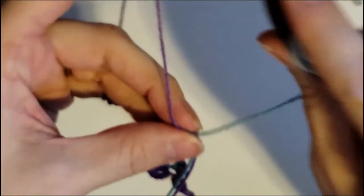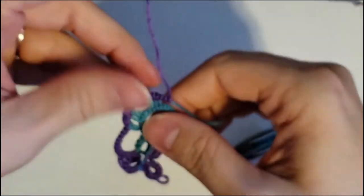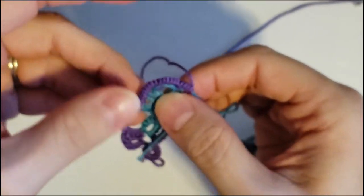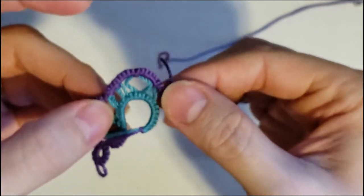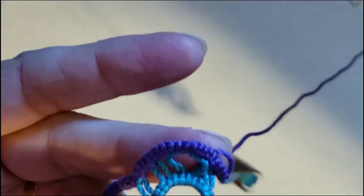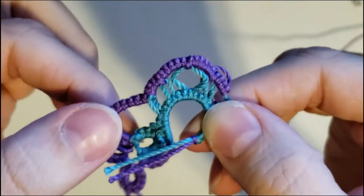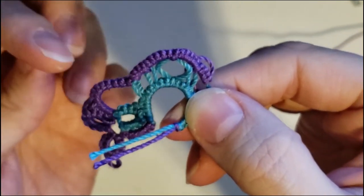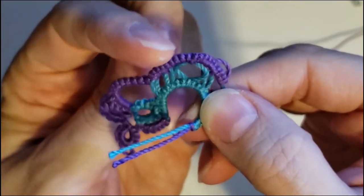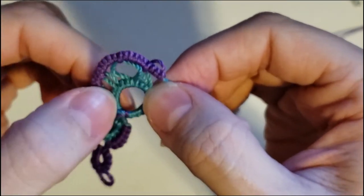So I'll do a couple stitches after this, and then we'll take one more look at the total effect of using Catherine wheel joins to join to picots below your work. So if I wanted those picots to have stood up totally straight, I would have wanted to put some more stitches between my joins. But you can still see how it makes for a much smoother look than a lock join does. So lock join is great for when you want that V, whereas when you want a smoother chain, you're definitely going to want to use that Catherine wheel join.